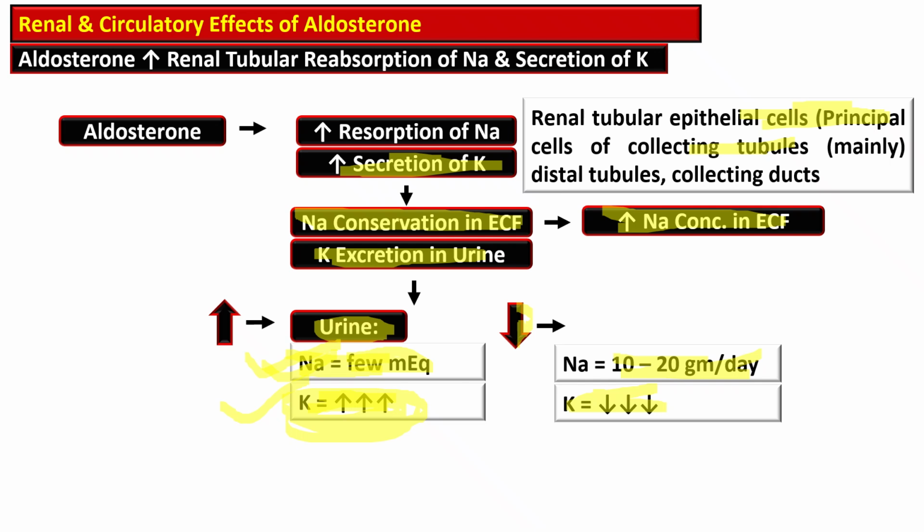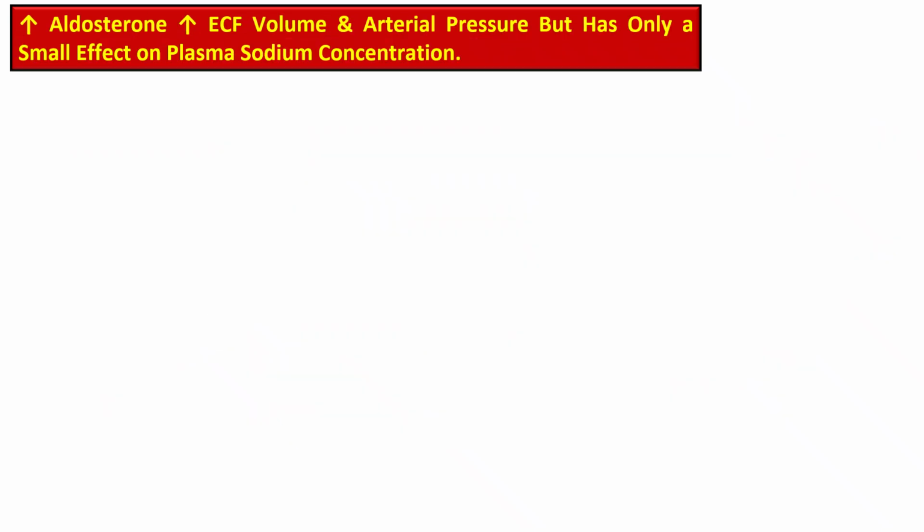So this aldosterone is essential for sodium conservation and potassium balance. High aldosterone will lead to fluid retention and hypokalemia, while absence of aldosterone will lead to wasting of the sodium, loss of the sodium with hyperkalemia. So the primary action is modulated through the kidney tubular function, affecting blood pressure and electrolyte balance.